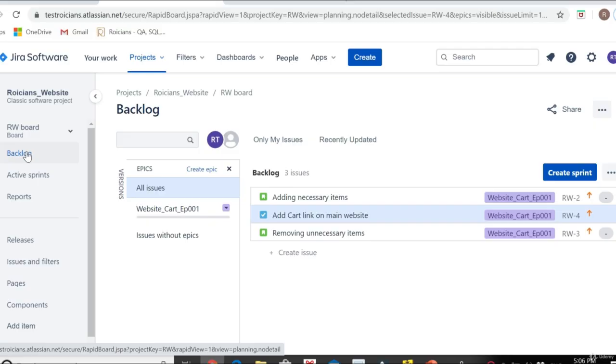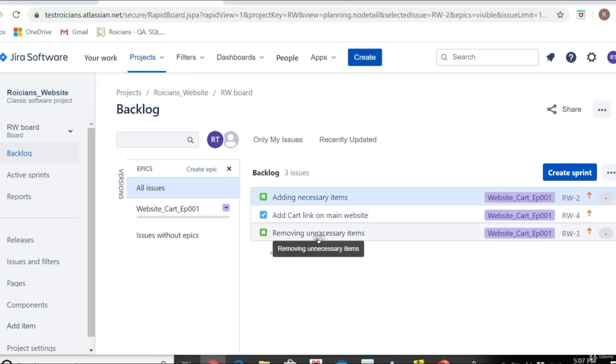In it, the Scrum team will prioritize the stories according to their importance. For example, let's say a particular story is very important to implement. It is a major functionality of an application. Accordingly, first the features will be prioritized and then the implementation will start. The Scrum team will first look into the stories, prioritize them, and allocate story points. Guys, story points means how complex the story is going to be. Accordingly, the team will give points to the story.